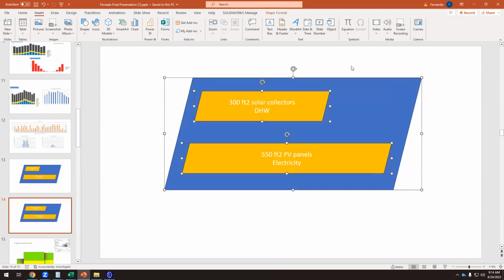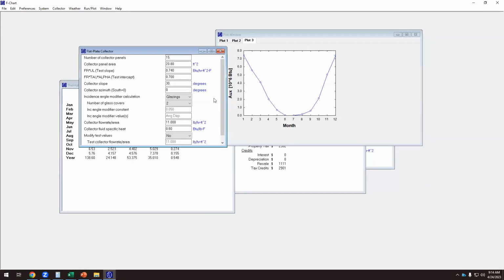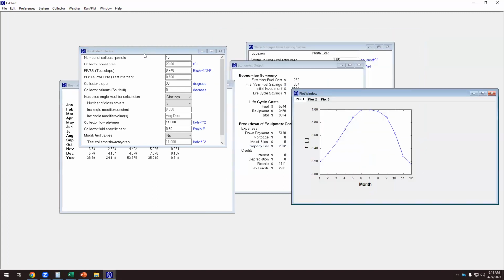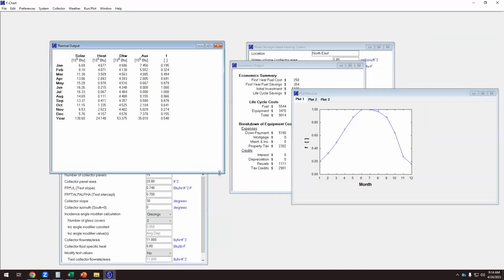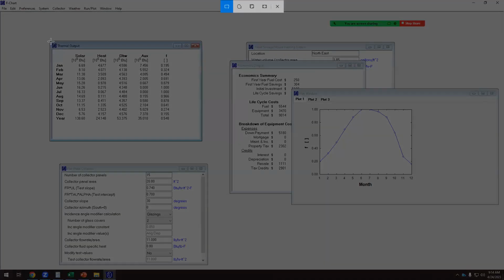With this 300 square feet, we can paste either the table or the graphic. Let's paste the table.